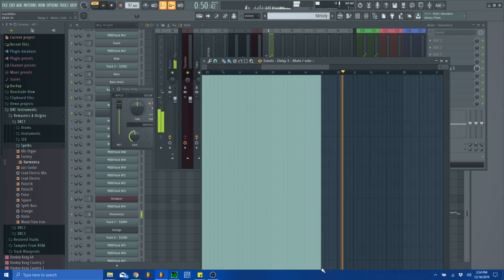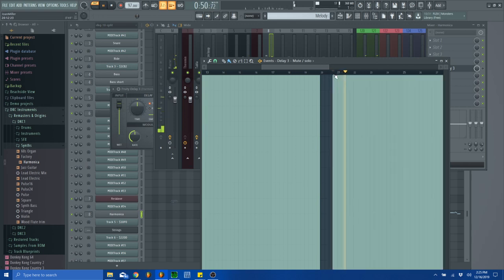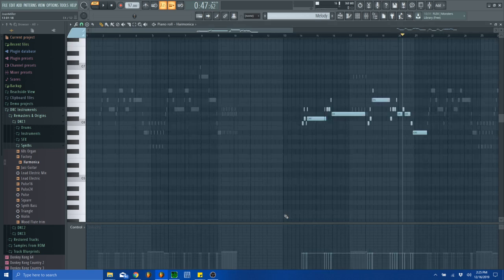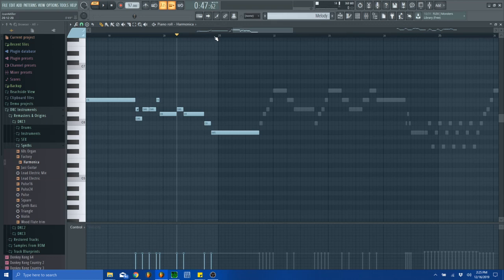Okay, we want it to stop right there. Want to start up again right here. But not right there. What's the timing there? We want that last note to echo. Those last 2 notes, actually. So that should be right there.